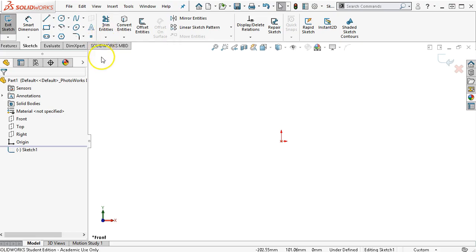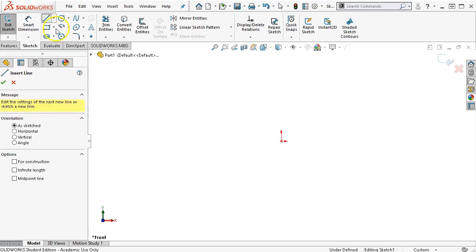And so let's start with the line. If I do the pull down next to the line, I have line, center line, and midpoint line. Midpoint line is one of those handy ones, but I haven't really adopted using it, so we'll try to find some places to use it. So initially, since I'm in the line, if I click on the icon, it's going to put me in the line command.